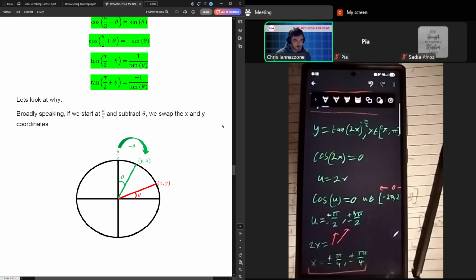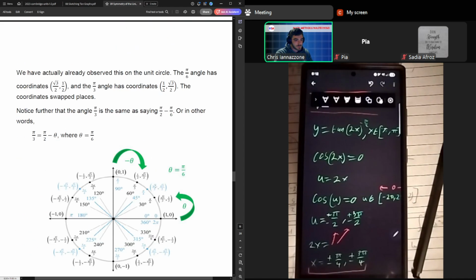The way this works is the same way it's worked before, which is whatever the value is, you start at that spot on the unit circle. If it's plus theta, you go to the left. If it's minus theta, you go to the right. In this case, we're looking at pi over 2 minus theta, which is going to end us up back in quadrant 1, but with a bit of a twist. The x and the y values swap positions.